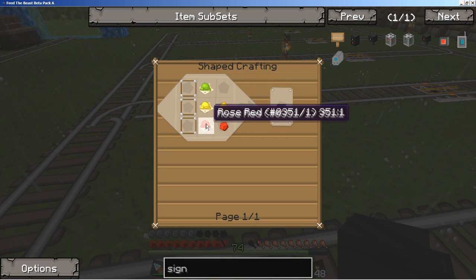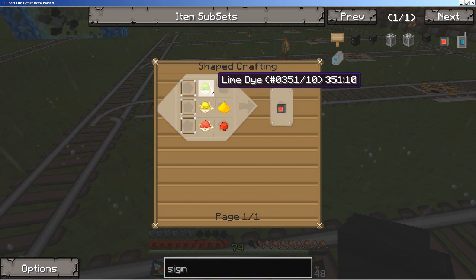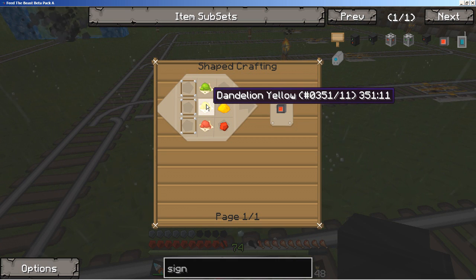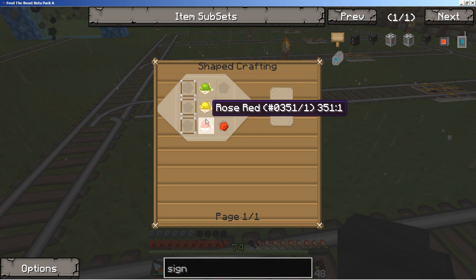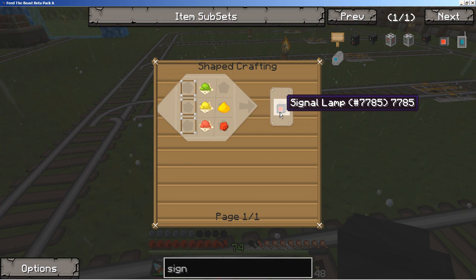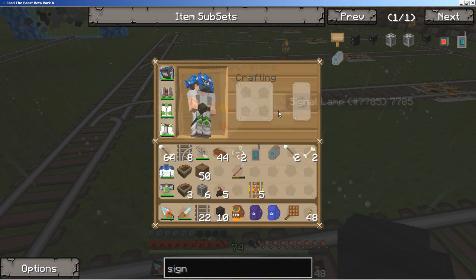Lime dye, yellow dye, red dye. This lime dye is made with green dye from cactus and mixed with yellow dye. And then you've got the dandelion yellow, which is from yellow flowers. This is from red flowers. And you've got glowstone and redstone. Makes your signal lamp. And then you've got, where did it go?